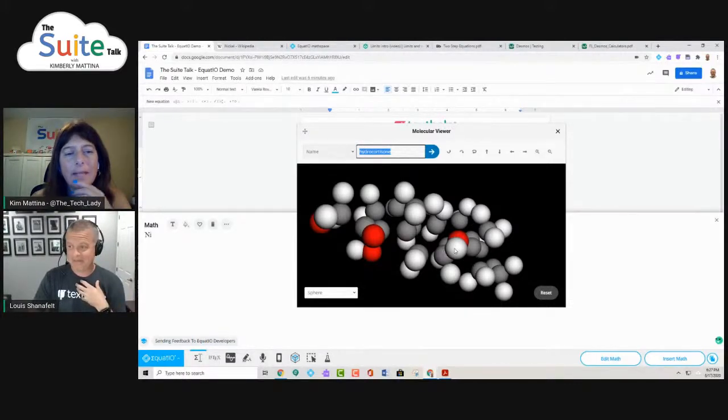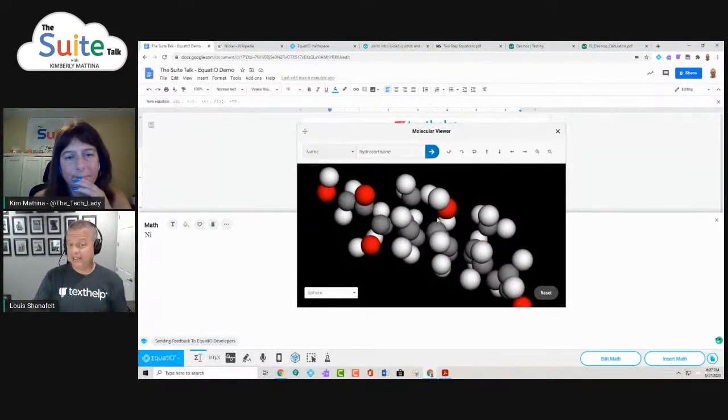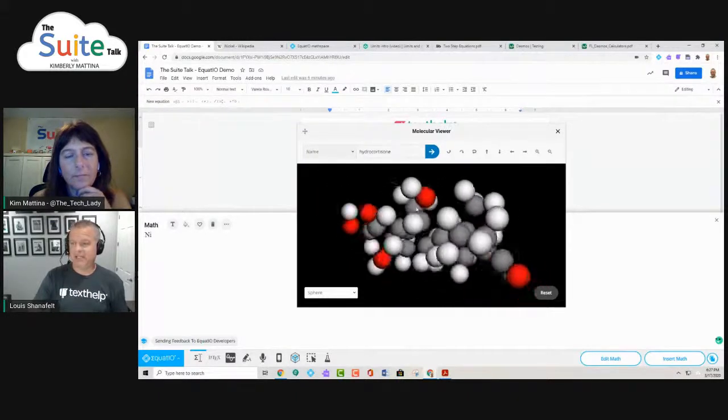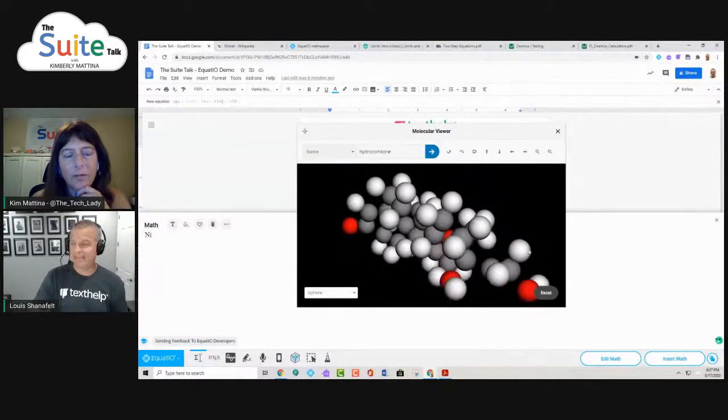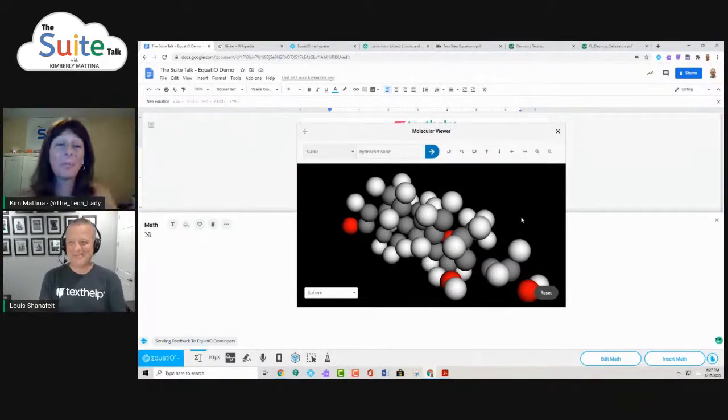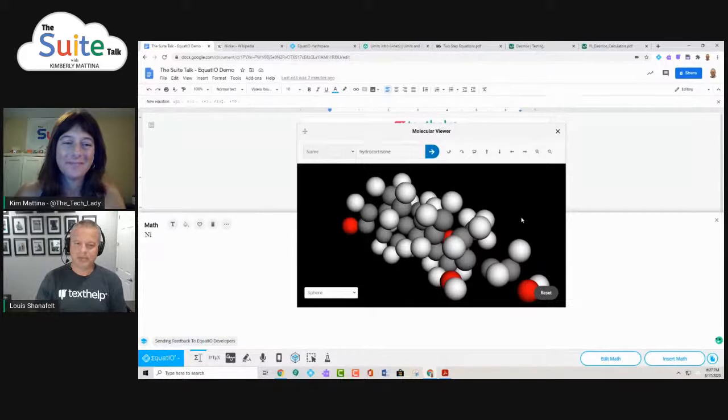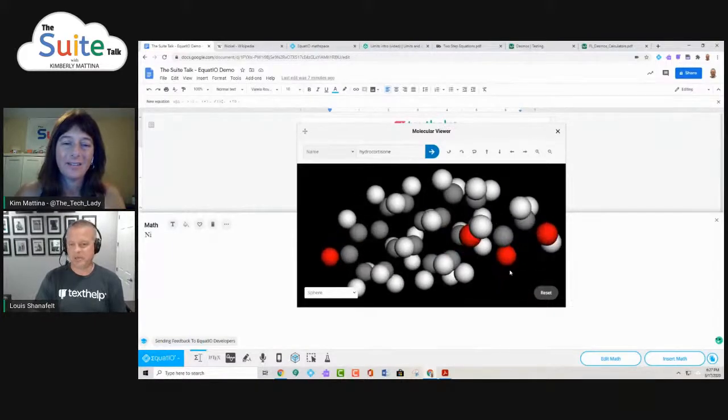And then I always say, does this animate? When I click on it with my mouse, I can turn it and spin it and look at it from different views, but it doesn't animate with like a play button. And then I always say, well, guys, this is a molecular viewer, not a molecular inserter. However, Kim, it would be cool to put that in the doc. And Kim, we're going to. We have that on an upcoming sprint. Our developers are going to put an insert button on here, so it'll just fire it right into the Google Doc. But you can look up any different type of element here.